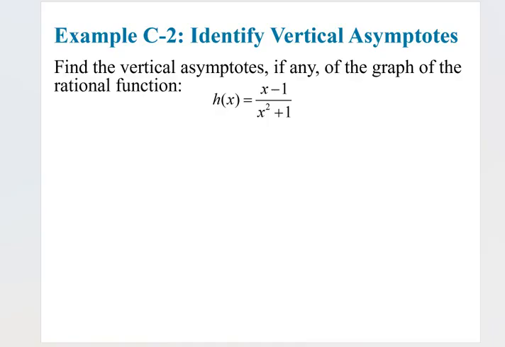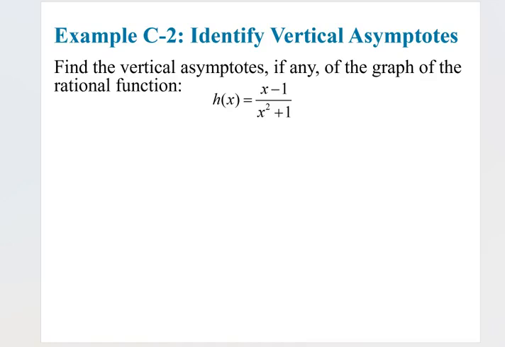All right, what about this one? Again, we would factor anything that we had. Now the numerator we can't factor, so that's great. Notice the denominator, you can't factor that either. There is no factoring for the sum of squares. So this cannot be factored, so nothing will divide out.